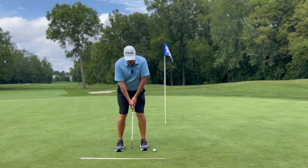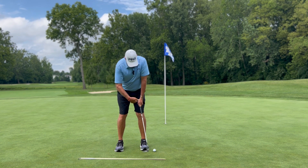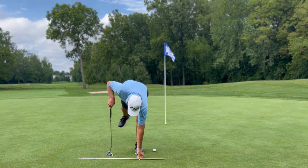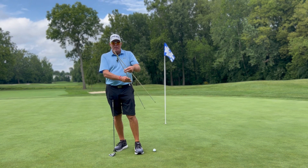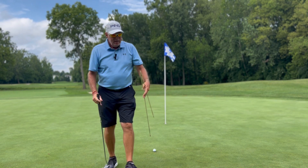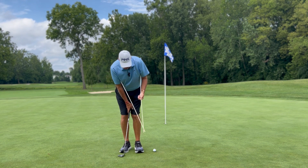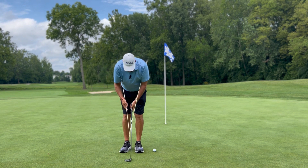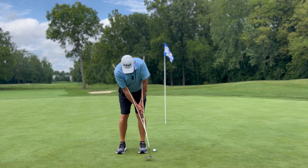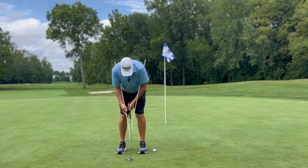The feeling you want is going back and forth, back and forth, without that changing. One of the best drills I have that really helps people is taking two alignment aids and putting a rubber band right down here, and then you can put them underneath your armpits. Then you actually put the club right there to make you feel that motion, because if you're flipping, you're going to have a problem.